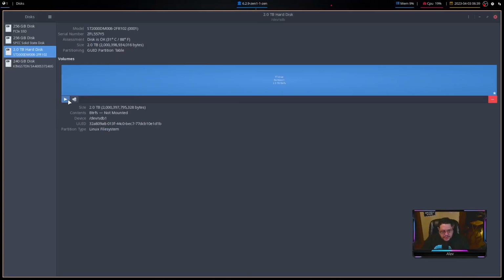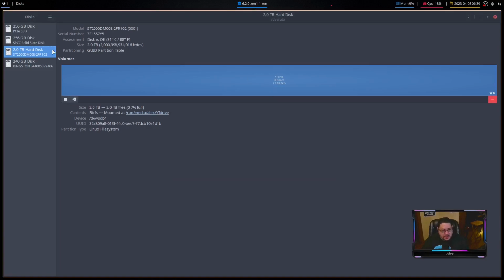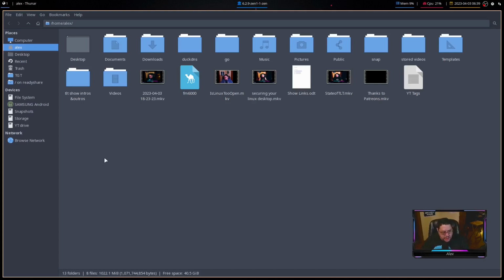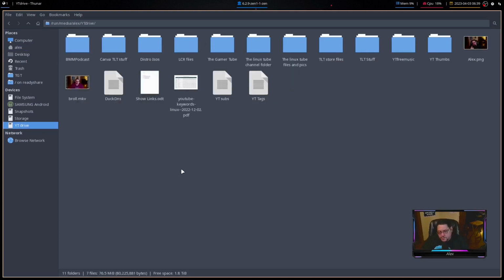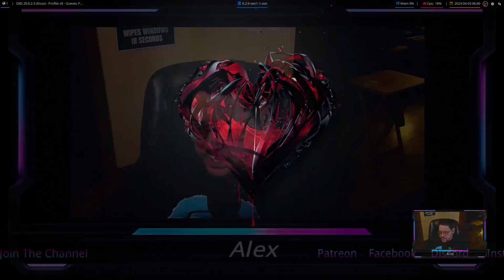So now if I click on this, and I put in my password, boom, now it's mounted, right? So now if I close this and I open up my file manager, Dolphin, look, it's mounted just like that. And it's set to mount at boot, which we did when we edited the fstab. That's why that was checked. If I would have looked earlier, it would not have been checked. So there is how you can edit your fstab to mount your hard drives at boot.